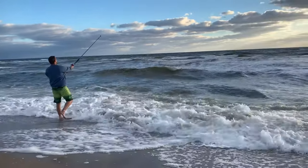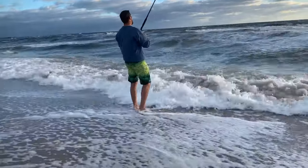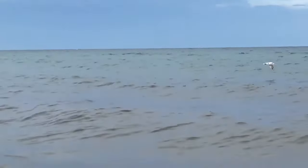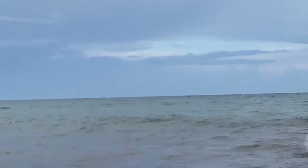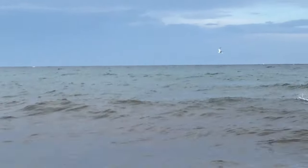So what you can do is you can blind cast them. You can just send them out and reel them in, kind of jerk them, jig them a little bit, and you'll find little fishes. But what you really want to do is look for a pilchard school. And those menhaden, those pilchards, the threadfin herring, if you see them coming up and they're all inshore, and you see that little cloud that kind of moves around, you just cast in the middle of that, and they think it's little baby shrimp, and you'll have a whole stringer full of pilchards in one cast, and you can just fill up your bucket that way.